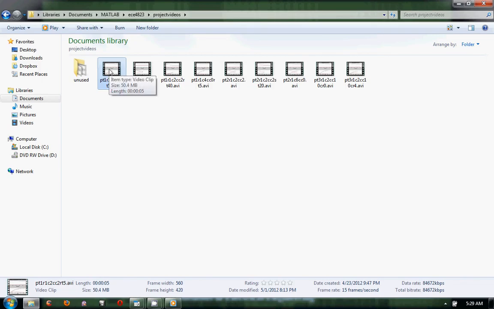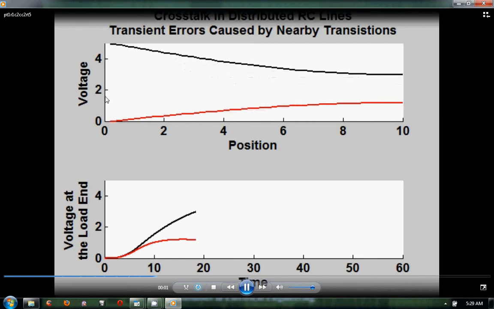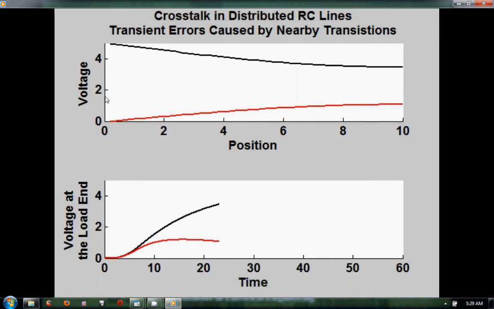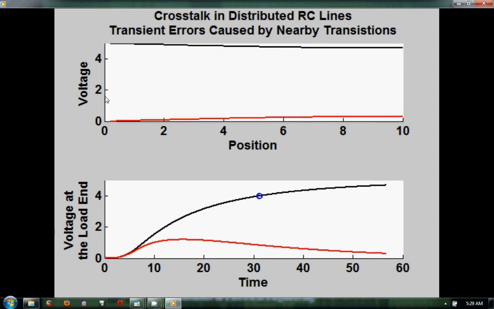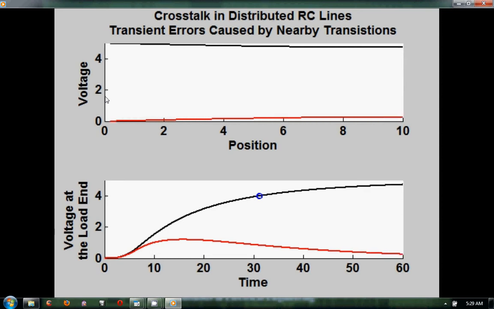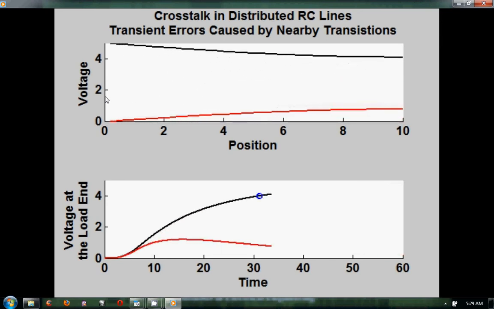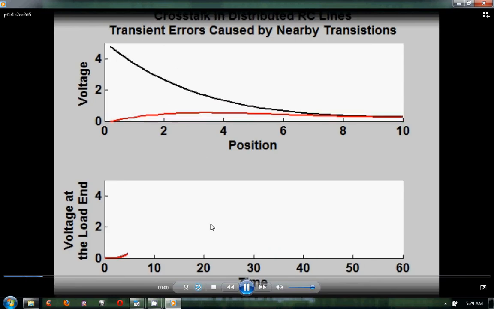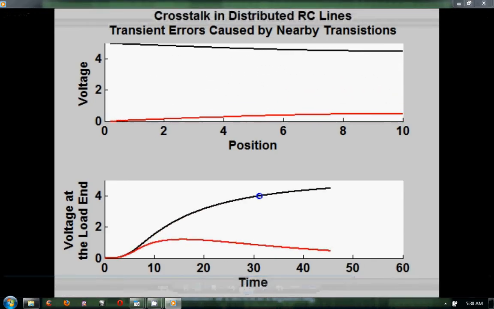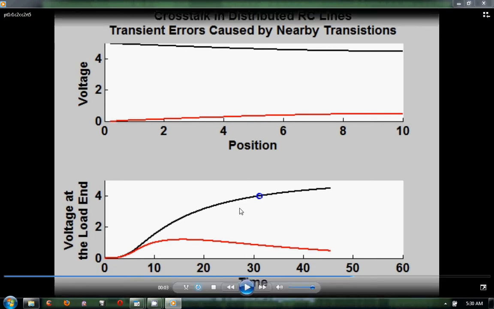For the first demonstration, wires will be initially uncharged, and then only one wire will be driven to a logic high value, with a finite rise time. Here we can see the driven wire, shown in black, pulling up a voltage on the undriven wire, shown in red. If the coupling is strong enough, this could cause transient errors in the undriven wire. The circle represents when the driven wire reaches 4 volts, an arbitrarily chosen threshold for a logic high value. This simulation showed a capacitive coupling equal to the normal capacitance. In this case, the threshold is crossed at about 31 time units.